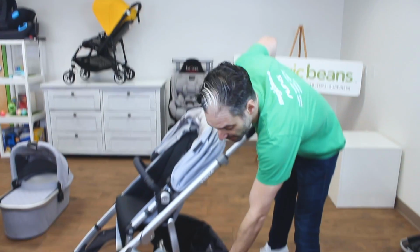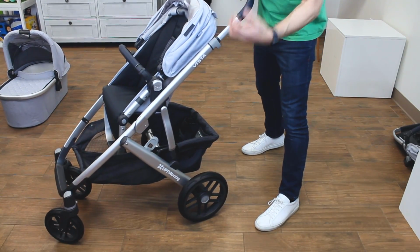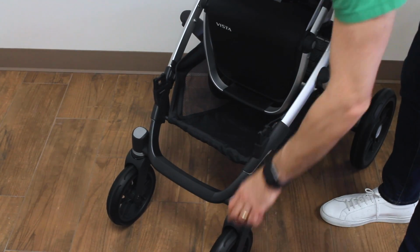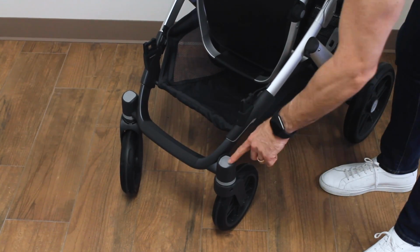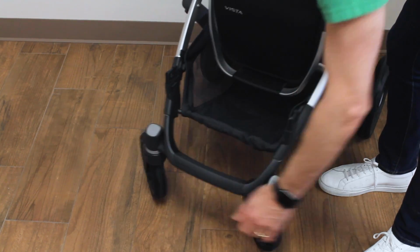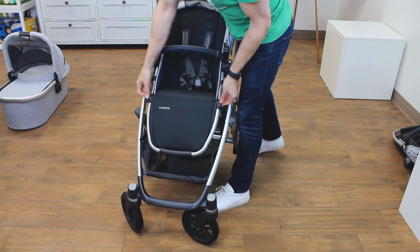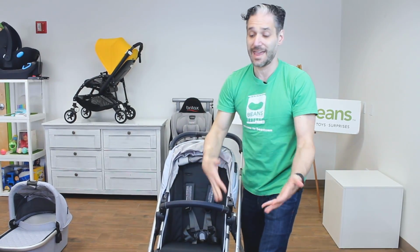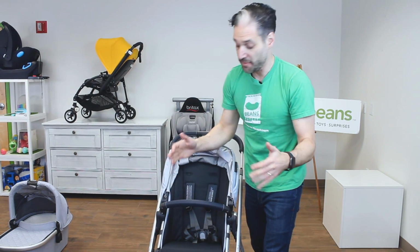Great. Now, they have polyurethane wheels, so really high quality. They upgraded to polyurethane a couple years ago, and to lock the front wheels, you just push this button in, and it clicks, push it again, click it out, really easy, and then you can adjust the footrest. But wait, this turns into a double stroller. Let me show you how that works.